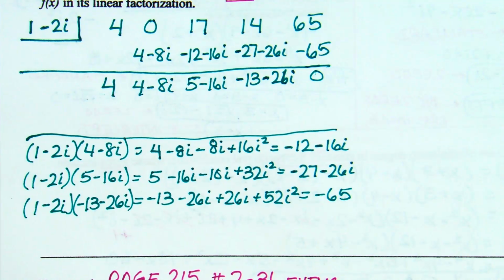Do the homework to the best of your knowledge. I think the last couple of problems are the ones you're going to get stuck on, but you can still start them. It's page 215, 2 through 36, evens. You should not get a remainder, because if you get a remainder, it doesn't work. So if you get a remainder, something went wrong.